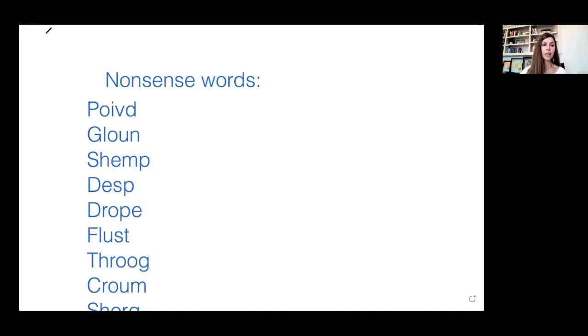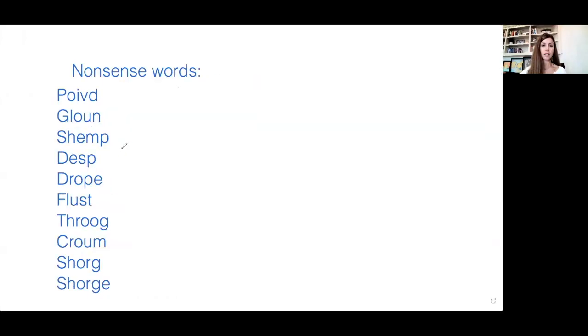And once again, one of those decoding rules is when they have these words, have them pull out the vowel sound first. So here's a list of words that I pulled. I made these up. You can Google list of nonsense words to kind of help generate a list of words for you. But I just kind of want to model to you how I would do this with a student. So here's my list of nonsense words. And if you can see, this is a tougher list.